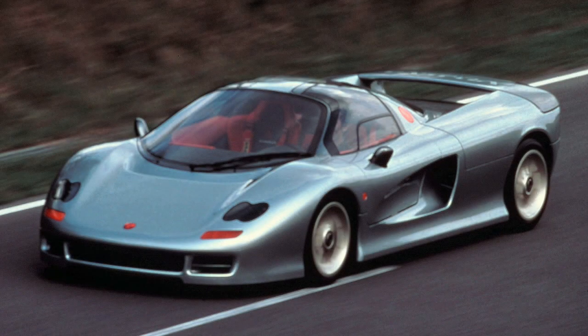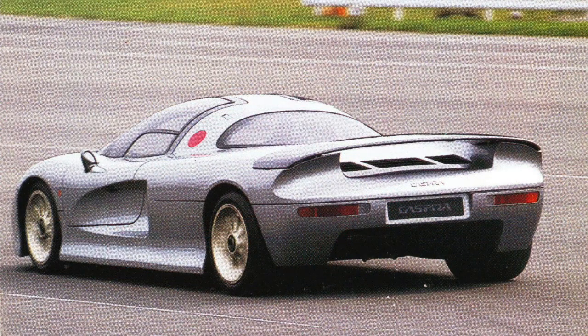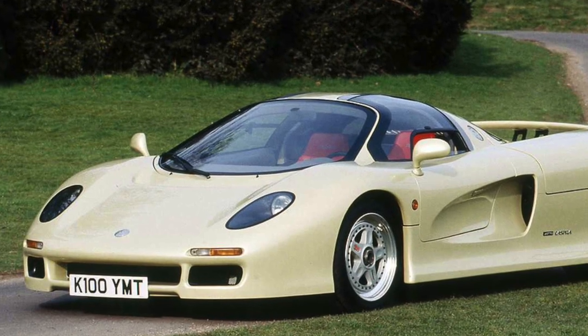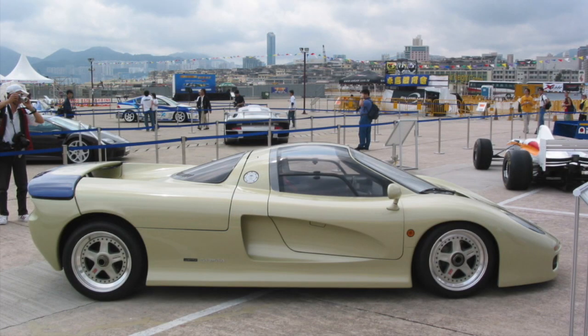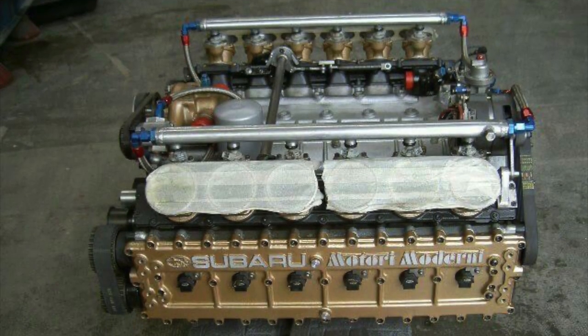The Caspita had a wind tunnel-developed body made from carbon fiber with an aluminum carbon fiber monocoque chassis. The body features gull-wing doors and an integrated rear spoiler that was electronically actuated. There was even an early and late version of this prototype, the most obvious difference being the headlights and taillights, with the earlier version being depicted by the Fujimi kit, which to me is way cooler. The original Caspita had a very exotic power plant — a Subaru 1235 flat-12 boxer engine displacing 3.5 liters.